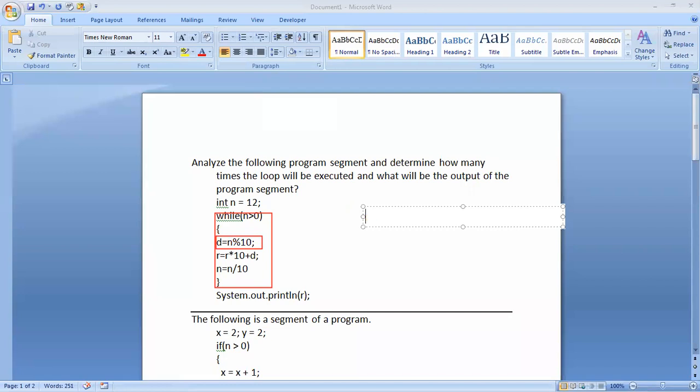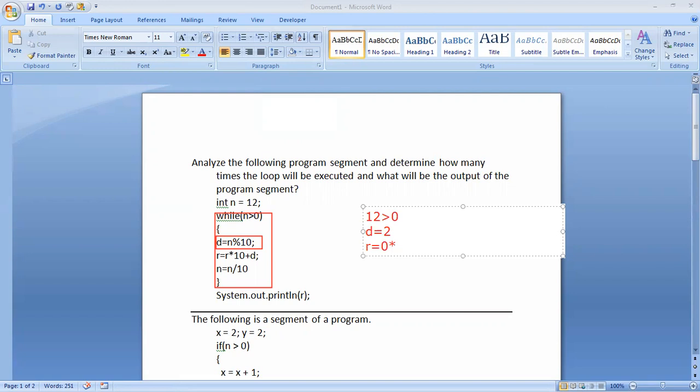Say in the first case our n is 12. So 12 is greater than 0, isn't it? The condition is true. So we'll get d, that is the digit, the last digit. We'll use it in r, that is r is equal to r, which is 0, into 10 plus d. Initially the value of r we have to consider as 0 only, since nothing is given.